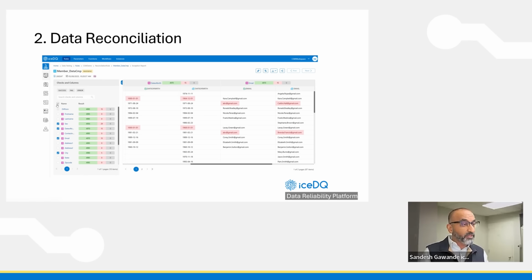But fundamentally what you need to do is match the row count, reconcile the sums, match the IDs, and match or reconcile the data values themselves. Now there is a possibility that in the old system the first name was separate and last name separate, right? And in the new system you have concatenated the first name and last name together, or the other way around. So there are rules you can create to check that.